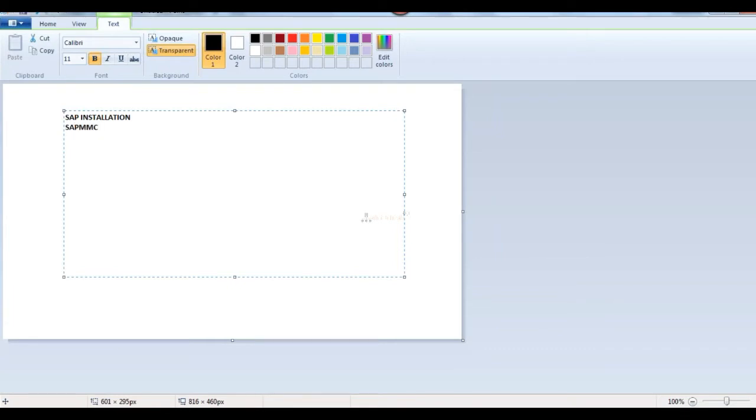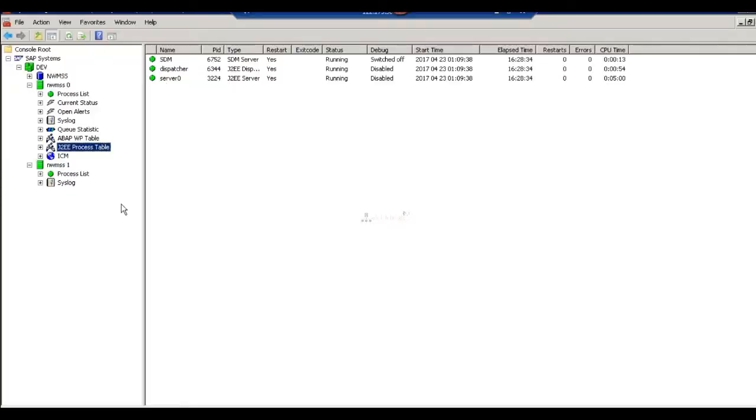SAP MMC will be created at the desktop with the required information. What is the information? SID, central instance, central services instance and process list, right? These will all be there in our MMC after our installation. Got my point?